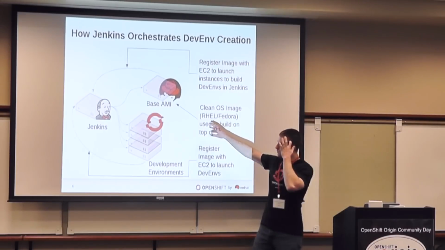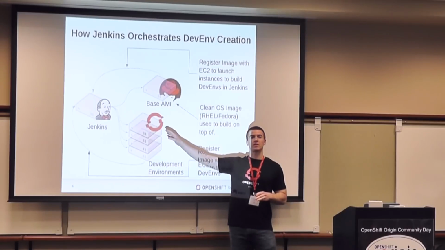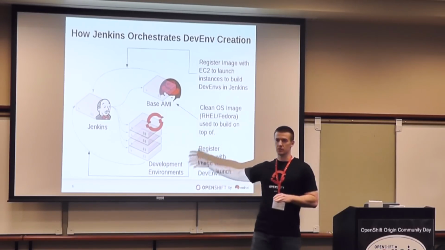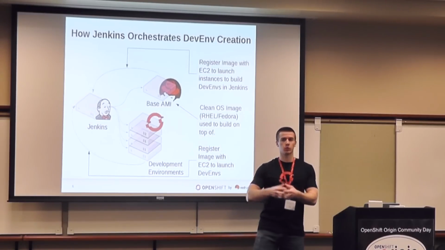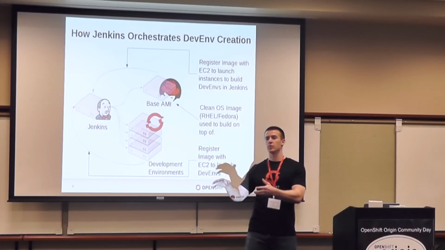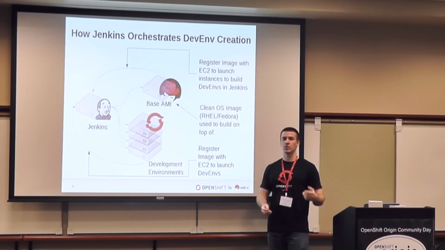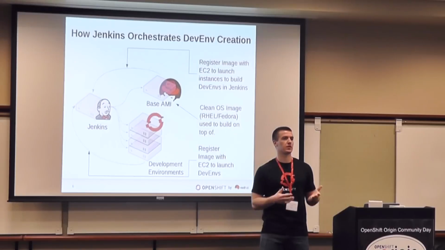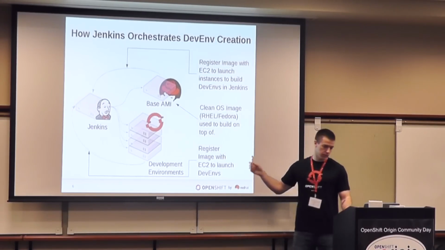So we have our base AMI, and then for the development process, we have a job that will take the base AMI and kick it off, and it will build a development environment, which is the diagram that I just showed before. It will build one of these development environments, and then it will register it so that a developer can launch an instance of this dev AMI. So they can take this AMI and launch, and they have a pristine, functional OpenShift Online instance, self-contained.